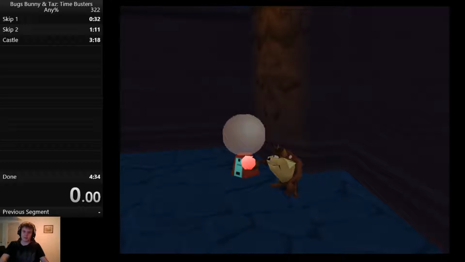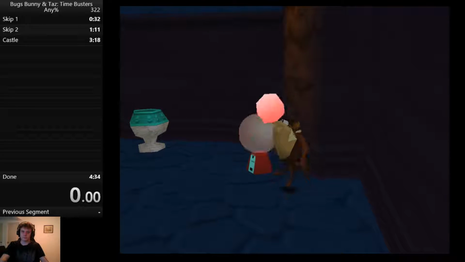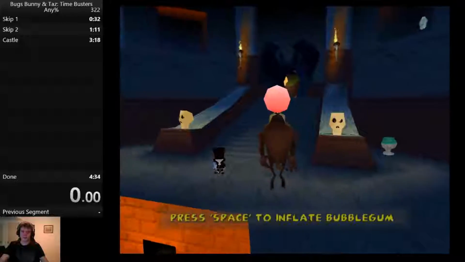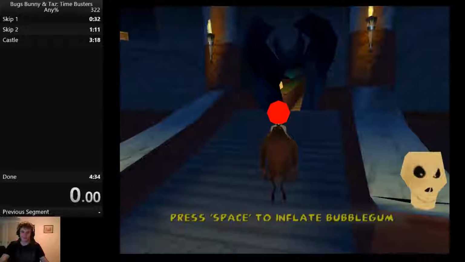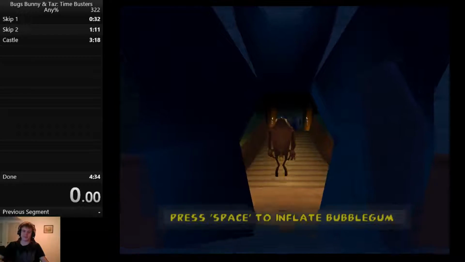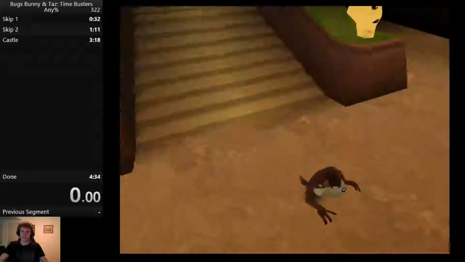You want to pick up your bubblegum. Three hits. When it starts flashing 2, it starts flashing another 2, then 1, then spam it, and you want your feet to not touch the ground as you're going through. So I will do that again.